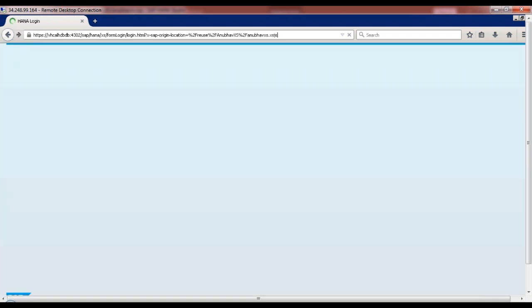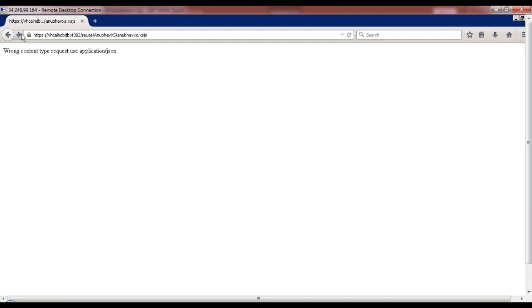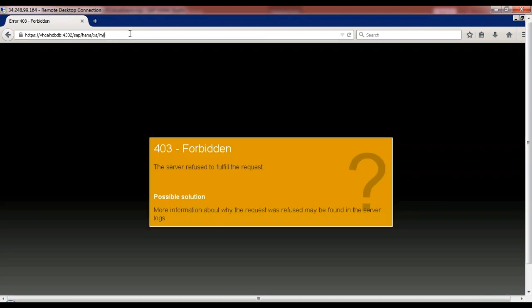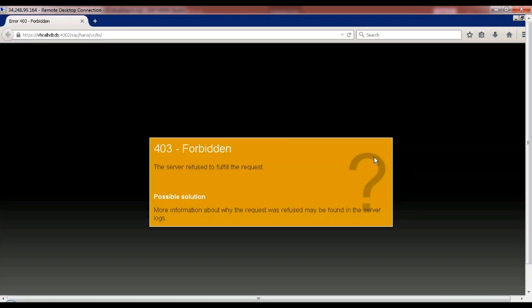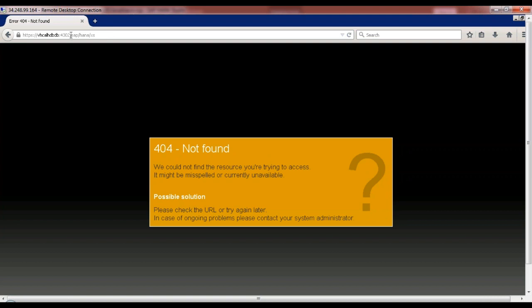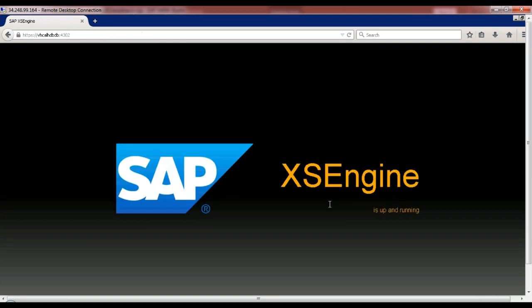Okay, because I logged in as the A4H user and the system would not allow me to use that. So I probably have to log in with another user. Okay, I think the URL is incorrect. SAP HANA Access. Let me see if the Access engine is up and running. Yes, you can see the Access engine is up and running, and there is a path which I need to follow here to call my HANA Lifecycle Manager.